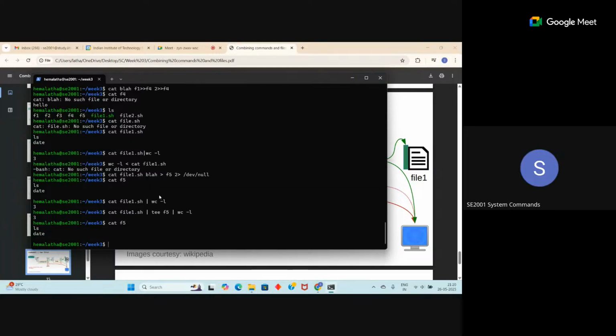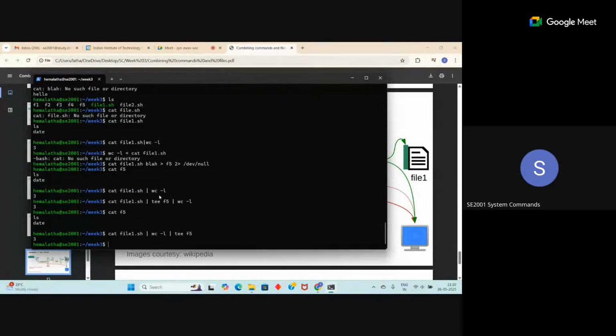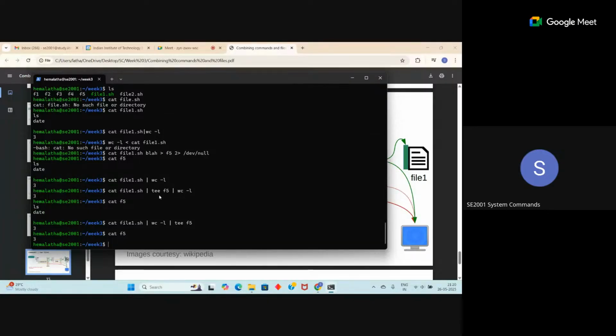Whereas suppose I gave the same command here instead of there, like this. Now if you see f5, it will store the output of this command.